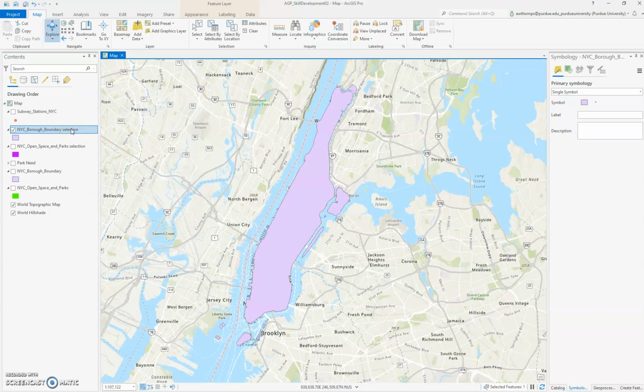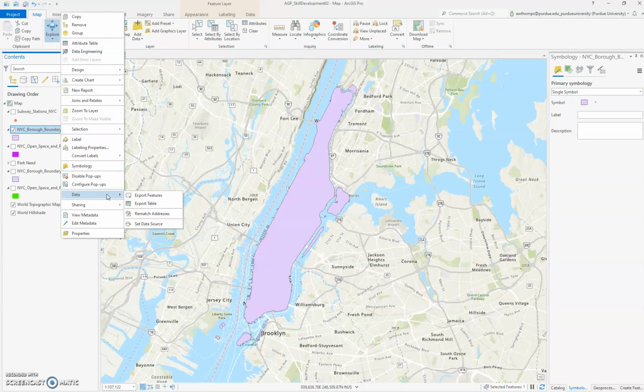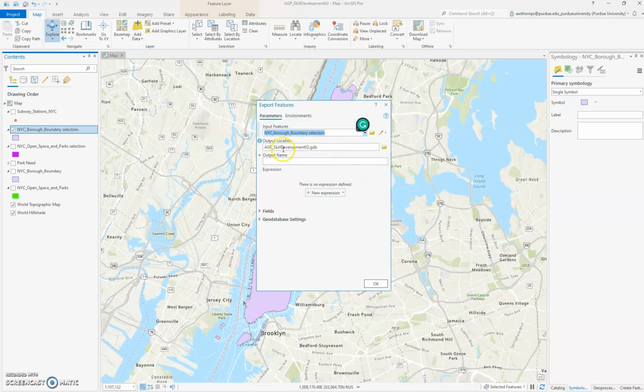And then the last thing I'm going to do, because we're going to be using this in another step, is that these selection layers are just temporary layers. They haven't been saved anywhere. To actually save them, you want to right click, go down to data, and go to export features. I already have it set up. New York City, I'm going to actually say Manhattan, and then get rid of the word selection at the end. Manhattan boundary is an accurate description of this. I do want to put it in my geodatabase file. Remember, that's a folder structure specific for storing spatial data layers, right?